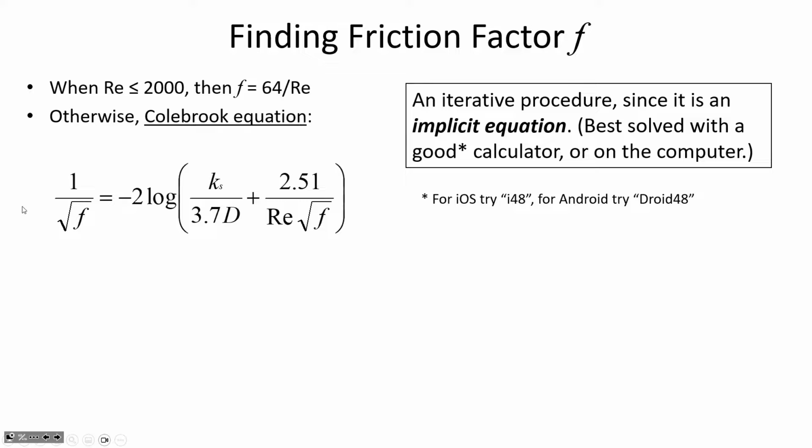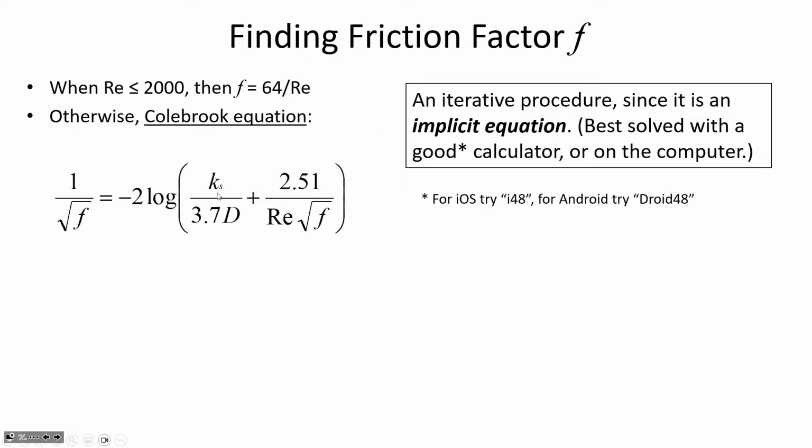If you want to, by the way, emulate one of these good calculators, there are programs in the App Store that you could install a good calculator on your phone, but then of course you can't use your phone during an exam. So, I mean, you could use it for calculations, and that's what I do. I use the Droid 48, which is an emulator of the HP 48 calculator, and it has all sorts of built-in matrix solving abilities. It'll solve financial functions. It'll integrate and differentiate equations. You could put in the Colebrook equation using actual variables as is found in the Colebrook equation, and you could solve for the unknown, even though it's implicit.